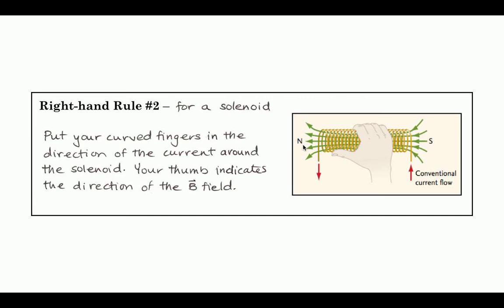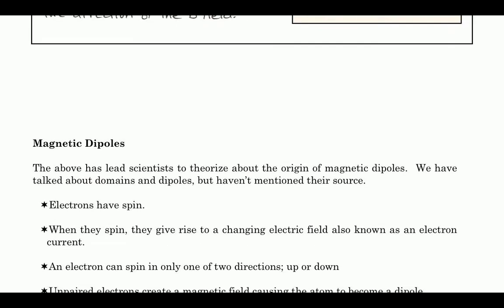You'll notice that this diagram, which comes from your textbook, is actually labeled incorrectly, so be very, very careful. We left it like this on purpose so that you would recognize that it is wrong in your textbook as well. Magnetic fields always run from north to south. So this is wrong, and you should make this correction right now in your notes, because it could serve as a little bit of confusion for you.